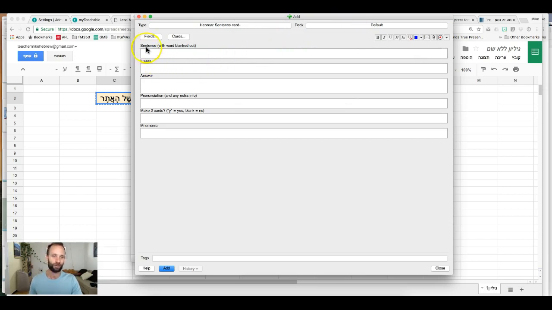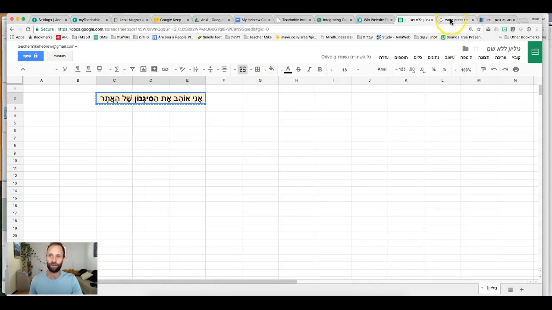All right, let's make the flashcard. Where it says sentence, we're going to paste the sentence. Our word that we didn't know is signon, which kind of means style. So we're going to cut the word, put in a fill in the blank where the word was, and paste the word in this answer section. Up in image, we're going to go find an image that represents this word, signon, so style. And the sentence is, Ani ohevet ha-signon shel ha-atar. So it's the style of the website we're talking about.